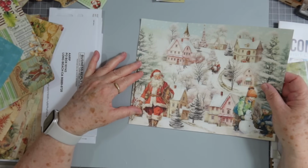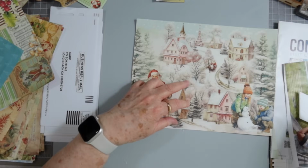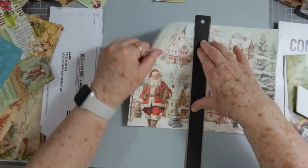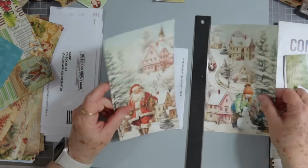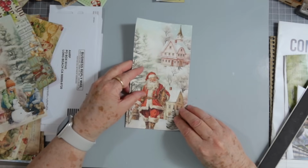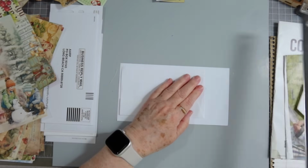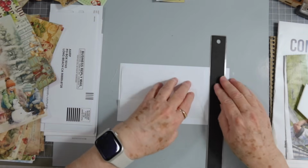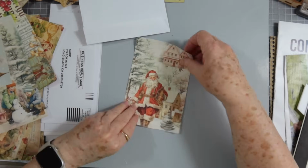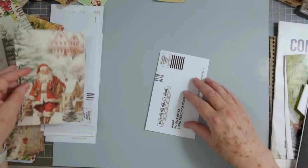Then I want my Santa on there, so I think I'll put it right there maybe. I'm guessing at this. And then we'll take the top off. So let's glue that down right there.